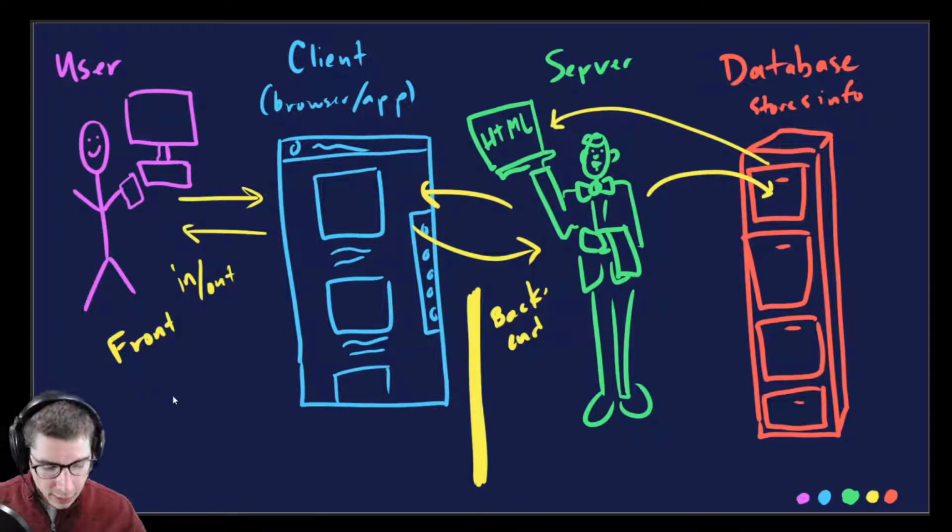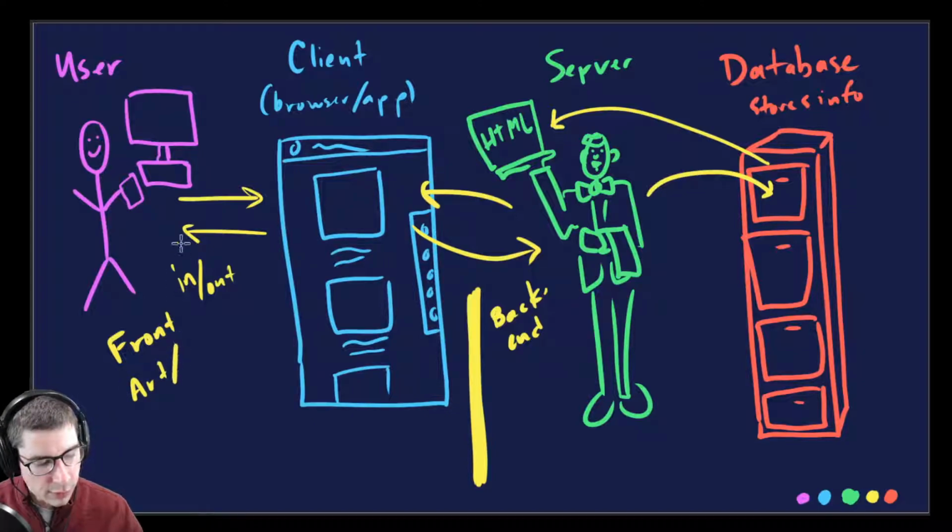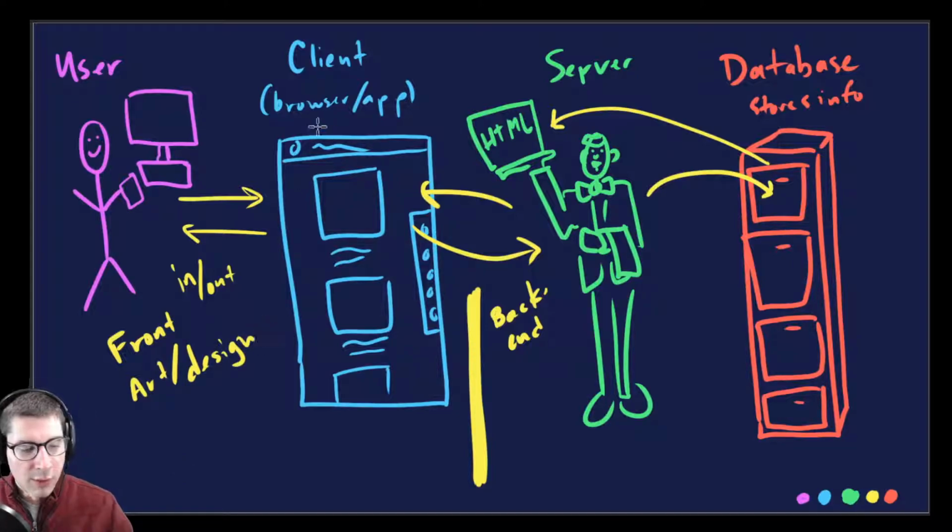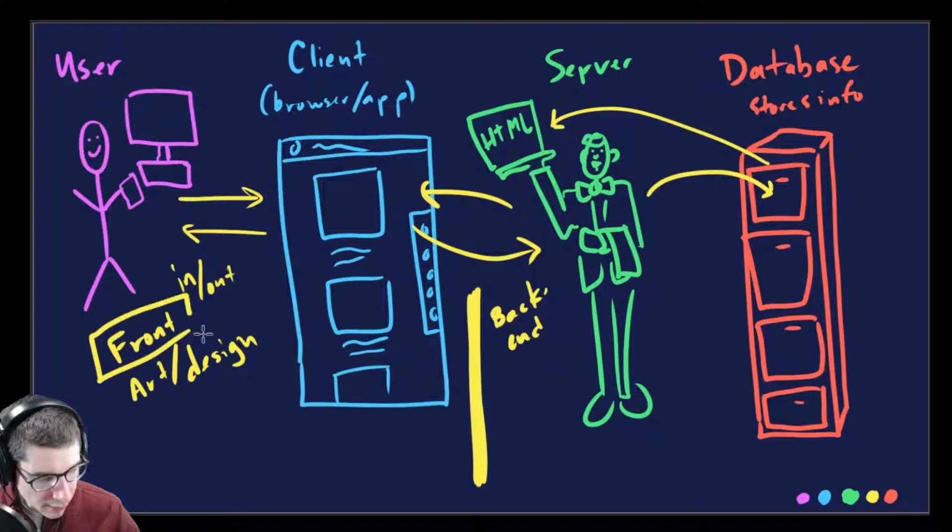If you like art, if you like design, you might want to work on creating the front end of the website. So these types of people will design the icons, they'll pick out different fonts, they will structure the website in a way that makes it easy for the user to understand. A lot of these people even study human psychology. How is a person going to look at our website and make sense of it? How is it going to make them feel? So that's one set of skills.